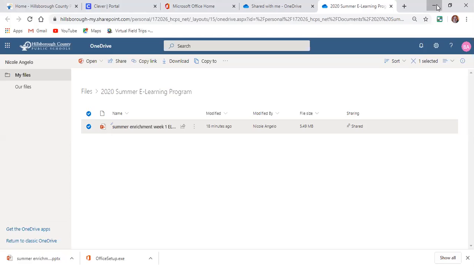So I know anything that I do this week, which is the week of practice, or for me it's planning, I would go in here and everything that I save will be in here. My advice: any work that you type, anything that you do, you should save in this folder so that everything is together for that week and it's easy for you to locate. So now I have it in here. I am able to open up this document.